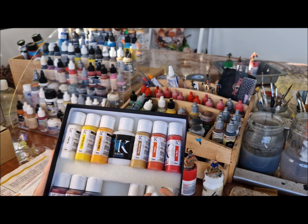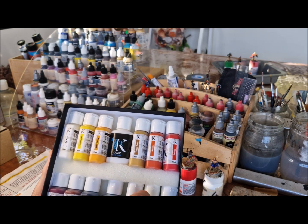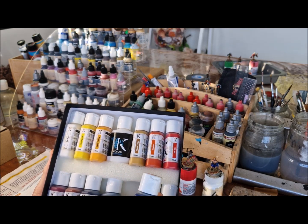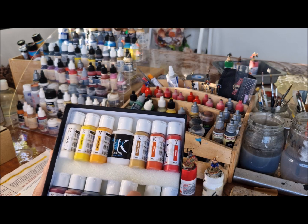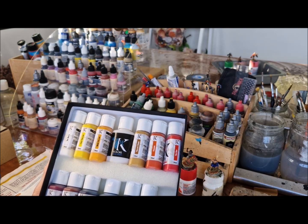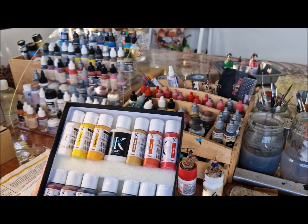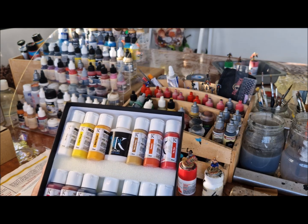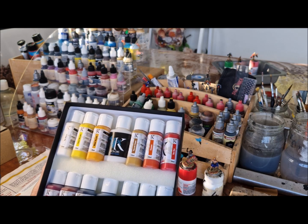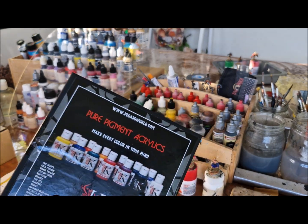The black, I think that's called, and that is carbon black, I tell a lie. Again, it's got rave reviews about how amazing that black is, so we'll find out if it's as good as it's cracked up to be. And then phthalo blue with a red shade, another phthalo blue with a green shade, and phthalo green. I did look up what phthalo was a few weeks ago. It's some chemical composition that gives pigment to colours. I've just forgotten exactly what it was, but that's why they all have that name. It might have been simpler to name them more clearly, but it's based on some sort of naming convention, I'm told.